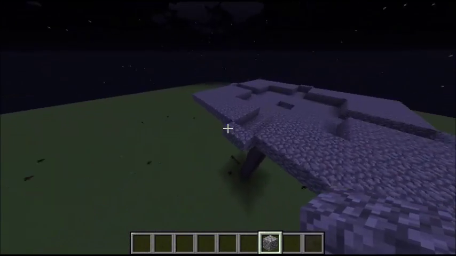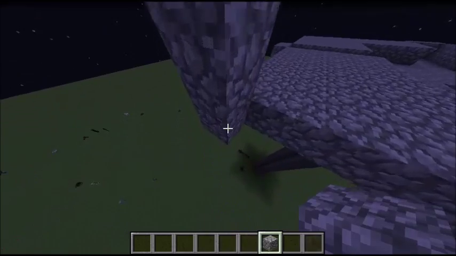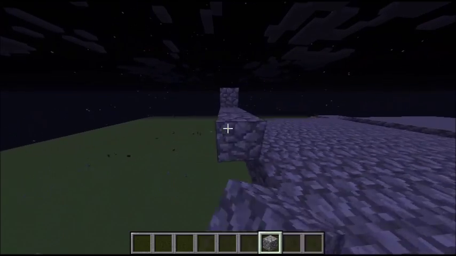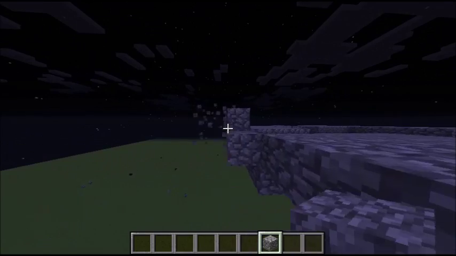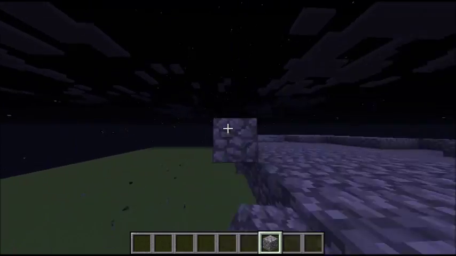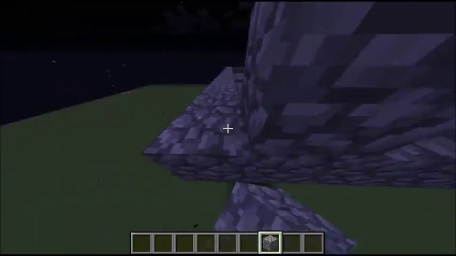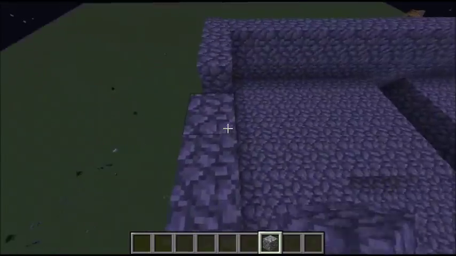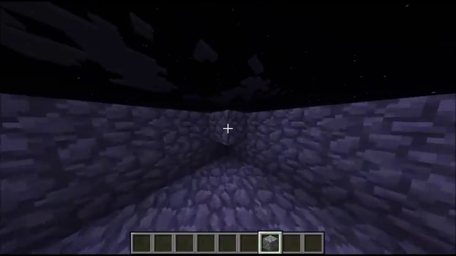I'm going to have to speed this up soon. So, what you're going to want to do is come out here, up here, and make this two blocks tall around the whole thing. I'll get to you when I'm done with that. Alright, this is done. Now, for the final part.